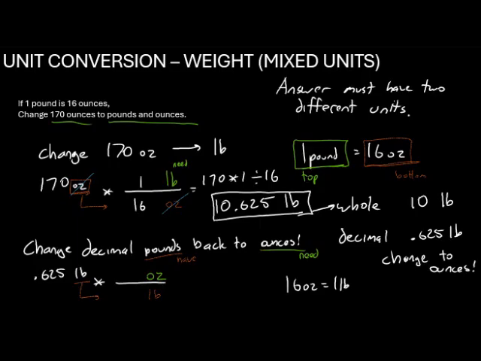Our pounds this time are on the bottom. That's different from what we had last time. But let's make note of that now. Our 16 ounces, therefore, are on the top, and we'll make a note of that too. This means the number that we place on the bottom is 1, and the number we place on top is 16. Now, let's do the arithmetic: 0.625 times 16 divided by 1.